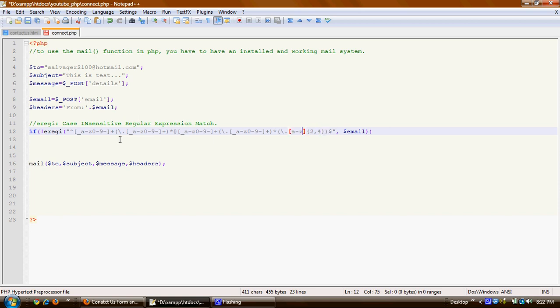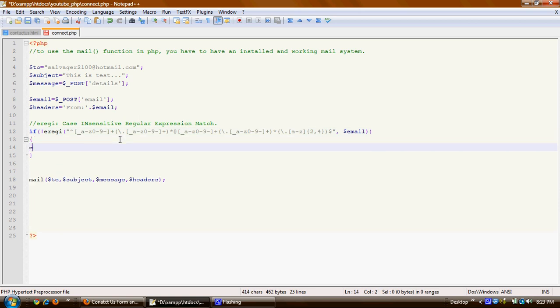We also have another sign here that means not. So if the regular expression doesn't match the email address, we need to give an error. So what we're going to say is, please go back and enter a valid email.